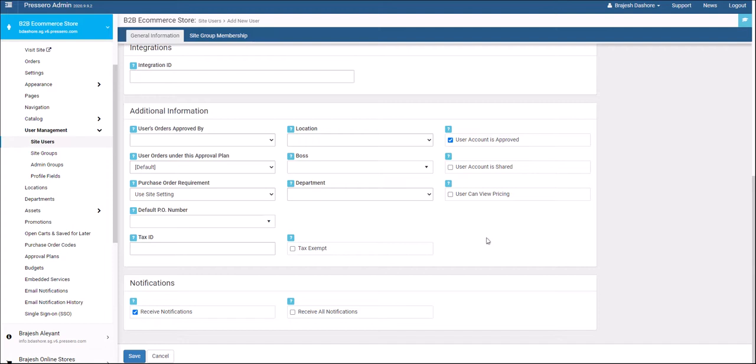Provided you allow site users to have access to the address book, those with a shared account will be able to see addresses, but they will not be able to add or edit addresses. They will not see order history or profile information and will not be able to reorder from a previous order placed. If you have enabled Save for Later on your site, shared users will not be able to use that feature. More than one user can be logged on to a shared account at the same time. They will not be able to see or edit each other's items.